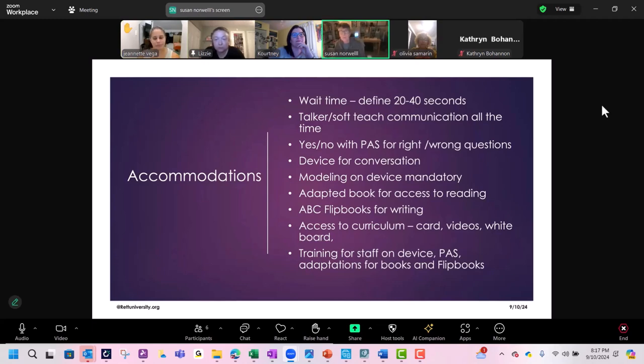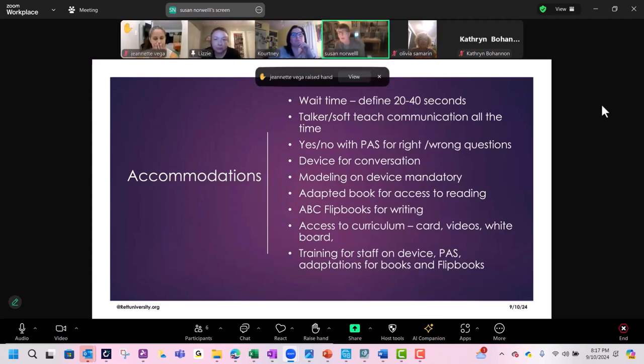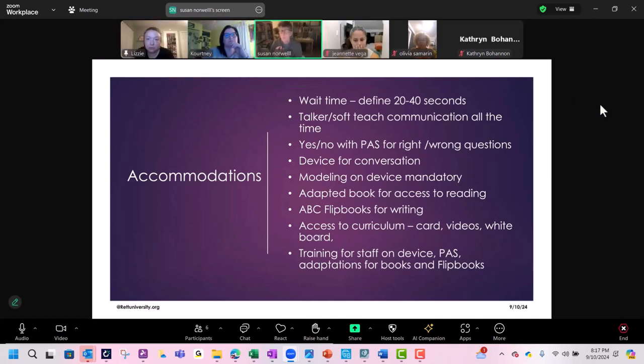Let me get to the last point, and we'll cover that. All right? Adapted books for access to reading. They need to have what they need to be able to learn to read and write, which would include adapted books. This is the one academic thing that we put on their devices, is books for them to read. Eventually, they're going to be off the device, and they're going to be reading on an iPad, on VoiceStream. But in the beginning, they need to have that language wrapped around the book.